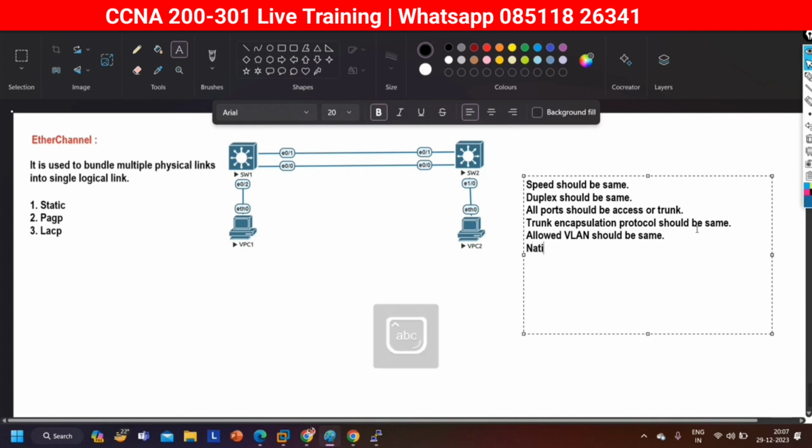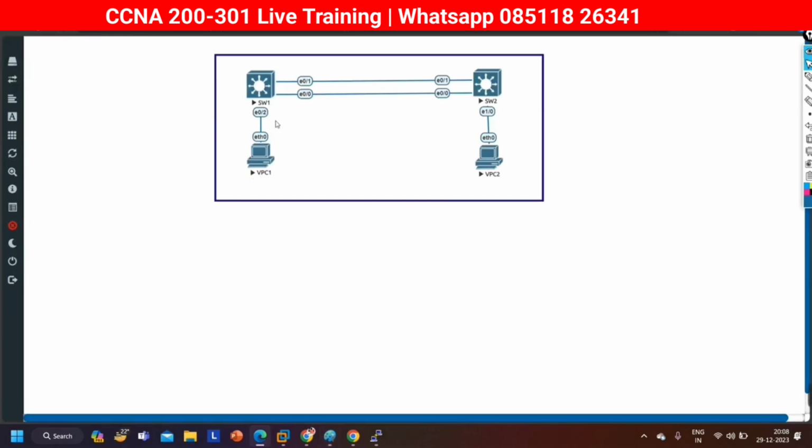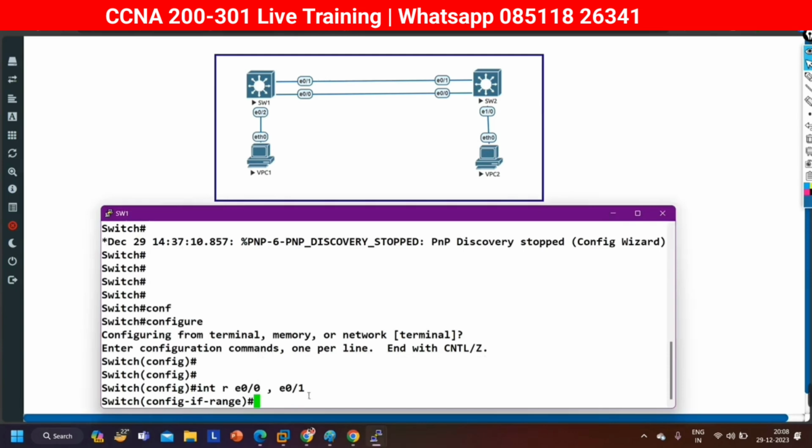Then the native VLAN should be the same. Right? So these are the requirements of EtherChannel. Okay, so by default, speed, duplex, encapsulation protocol, trunking, allowed VLAN and native VLAN are the same on both interfaces, 0/0 and 0/1. So we can form EtherChannel here, right?